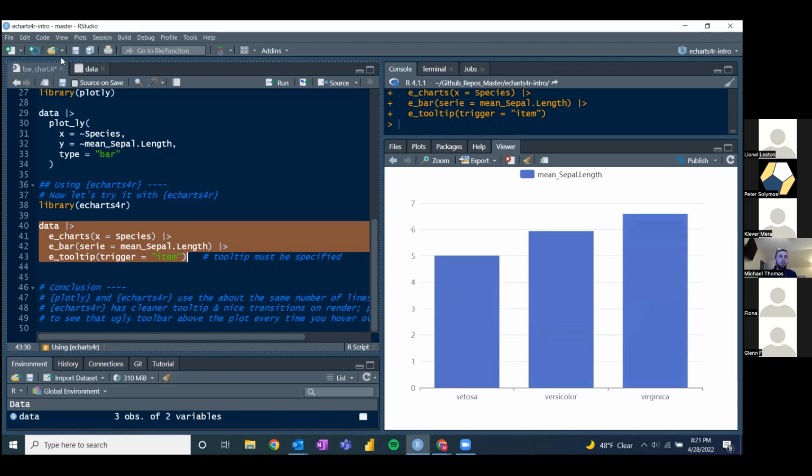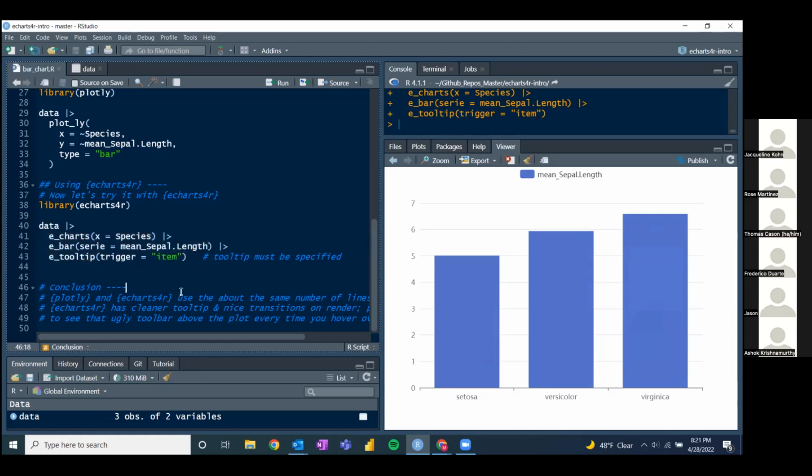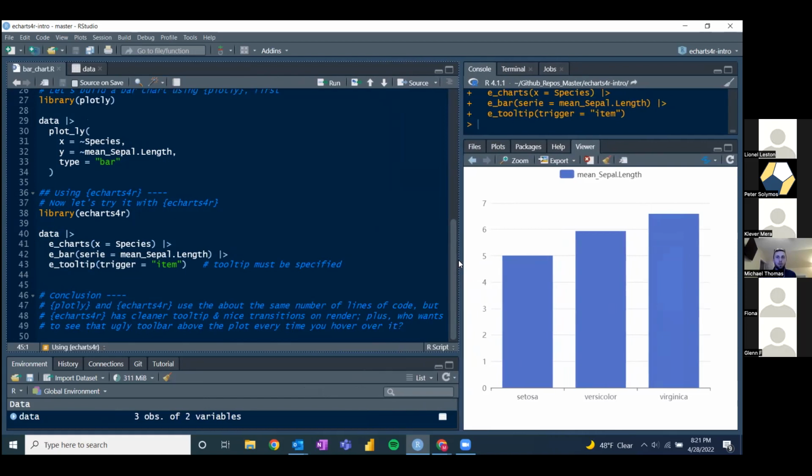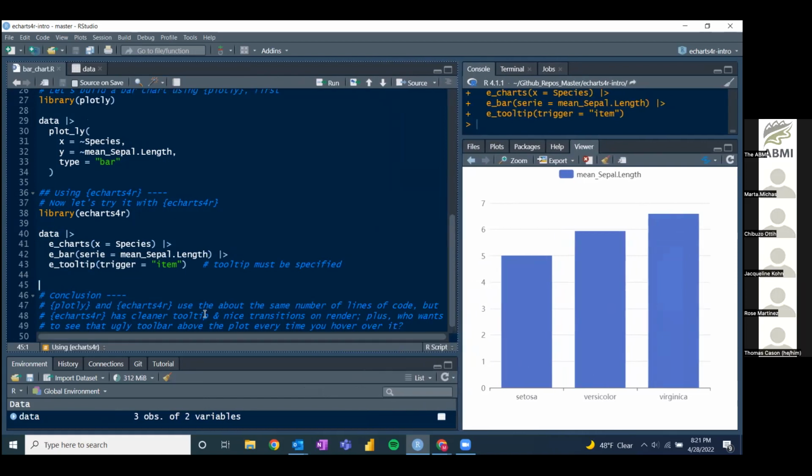So I just wanted to run through this little script on how to create a bar chart 3 ways. It was originally 2, but we pulled in the ggplot to give you some context on the differences between ggplot, Plotly, which is probably the most popular, and eCharts4r, which I am trying to push as hard as I can as the latest and greatest in interactive visualization libraries for R. So I can pause there before I go on to the next example. I don't know if there are any questions, or go ahead, Peter.